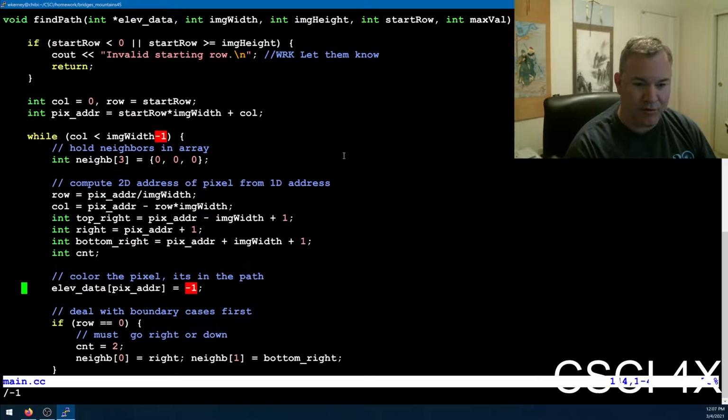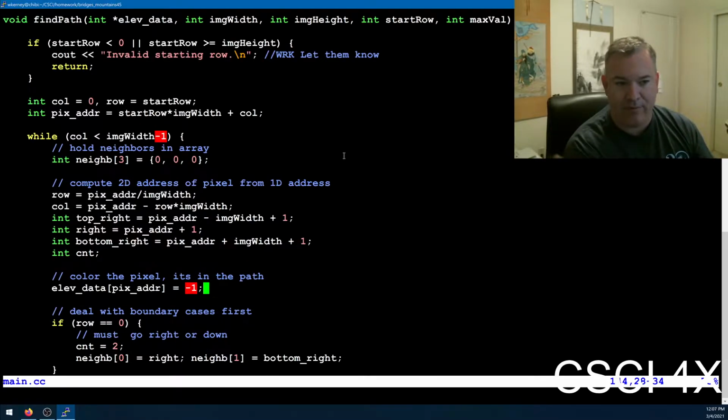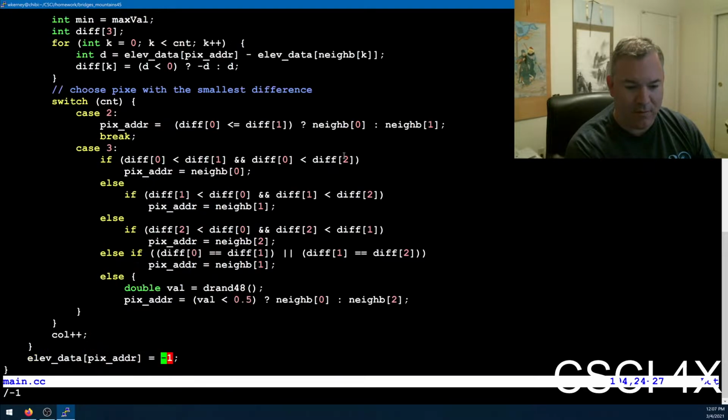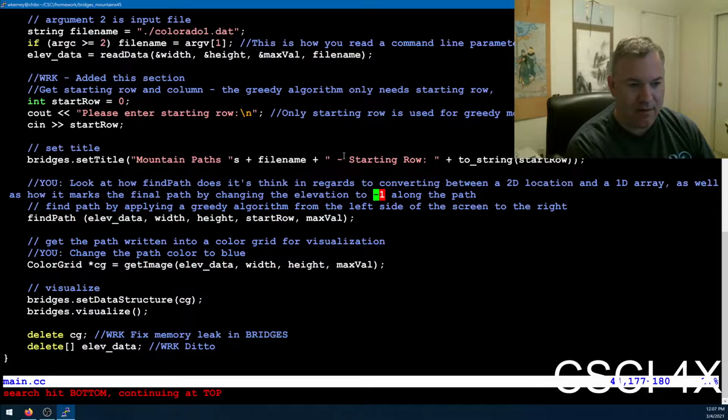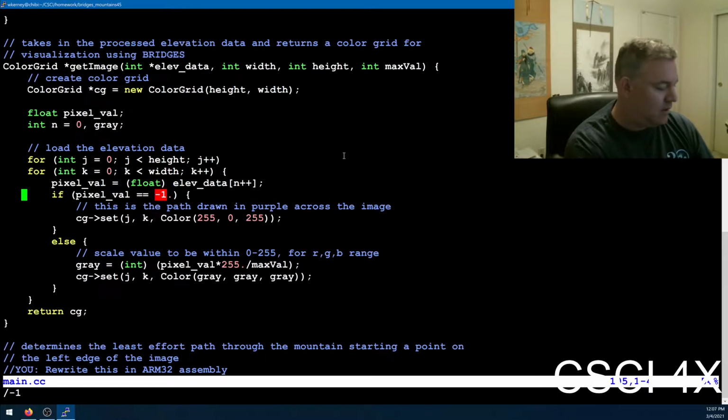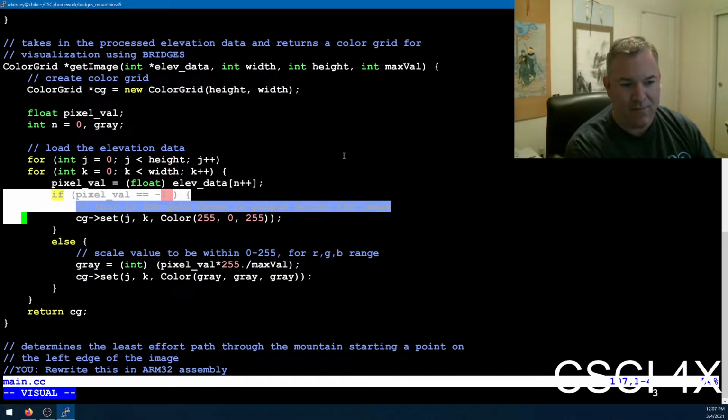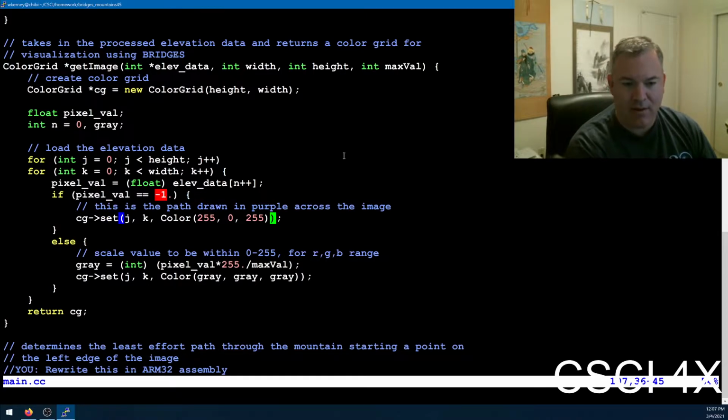So wherever you're going to draw that purple line, you set the elevation to -1, right? That was your job. And then what they did was they said, here's the Bridges code. If the pixel value is -1, change the color to purple.